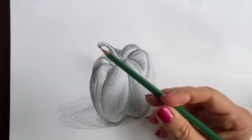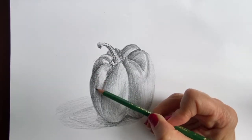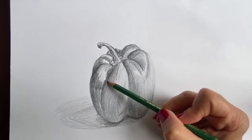When you're ready to go even darker, switch pencils and try to use a softer one, maybe a 4B or a 6B.